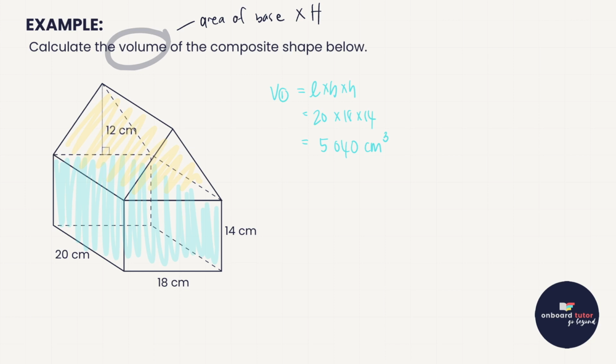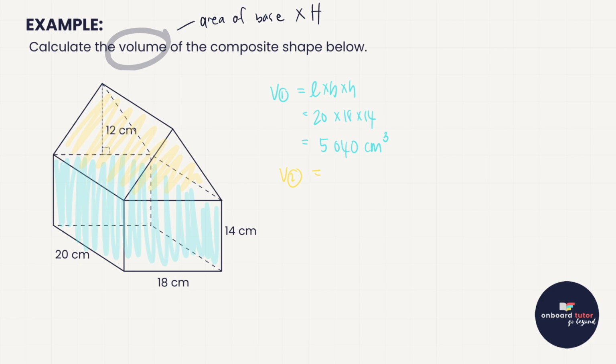And then we need the volume of this shape on top, okay? And so that's a triangular based prism. Even though, like I said earlier, it's resting on a rectangle, the base has to be a triangle, because the base and the lid of a shape need to be identical across from each other in order to make a prism. Okay, so we're going to use the triangle as our base.